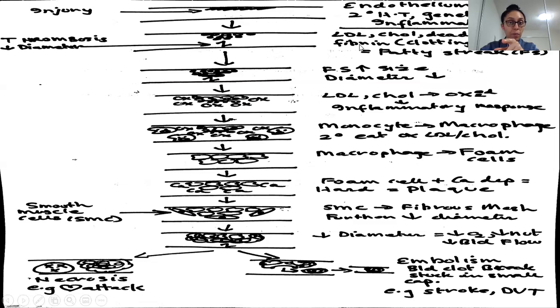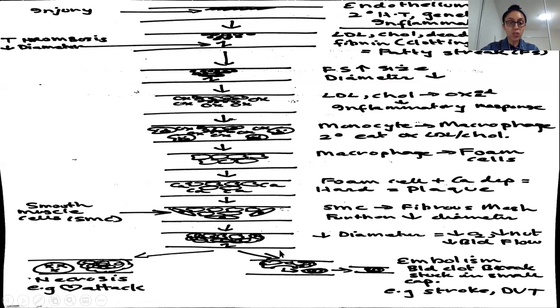You know how you had fibrin, which starts forming a mesh on the fatty streak. Similarly, you have the smooth muscle cells, which start forming a fibrous mesh on this plaque. All of this in totality, what is it doing? It is decreasing the diameter of the artery. And now this is a plaque, which is really, really hard. So imagine the diameter is decreasing, but it is like putting in bricks. It's so hard.